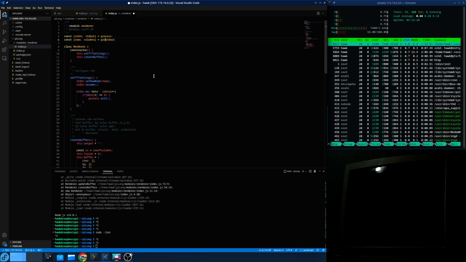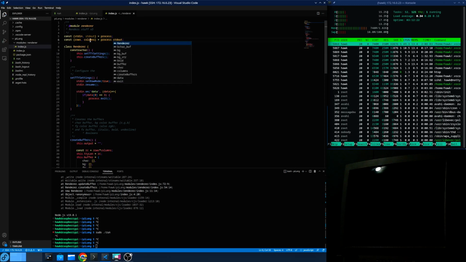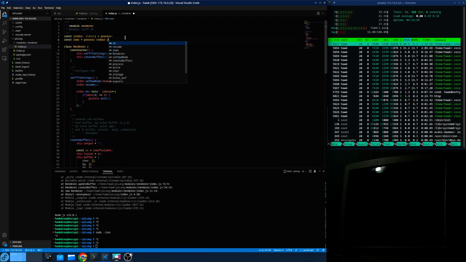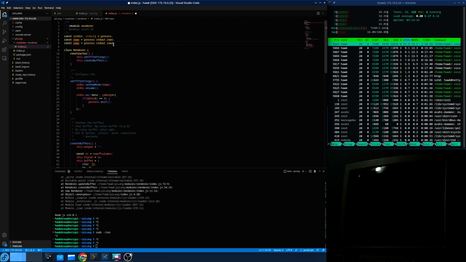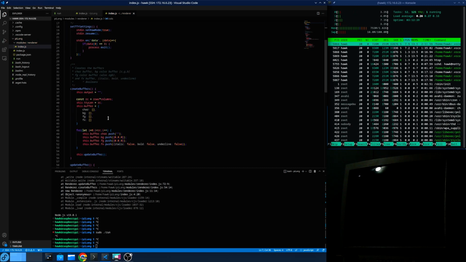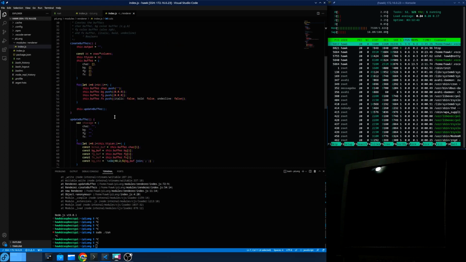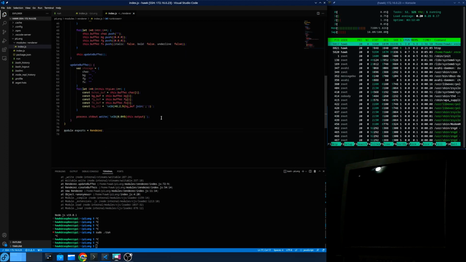We might not be able to do it this way either with the rows and columns. Well, just to be safe, I'm going to do this the old-fashioned way. Rows equals process.stdout.rows. I don't know why it was like that. Normally that works. So I'm going to rename columns to cols, to make it the same size as the other.